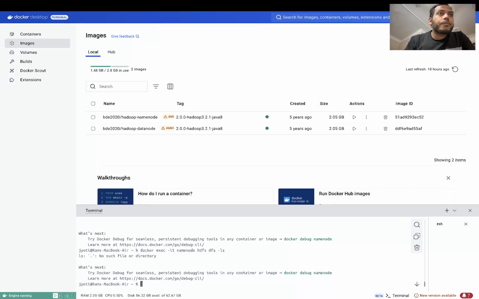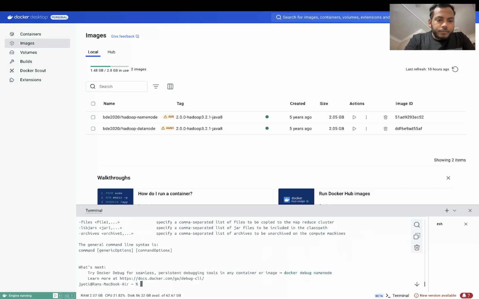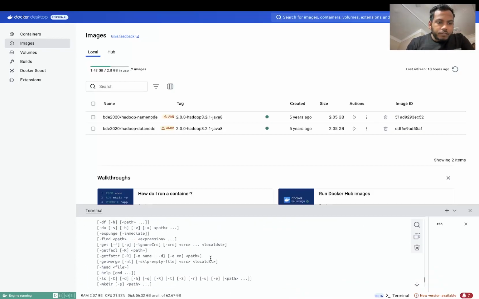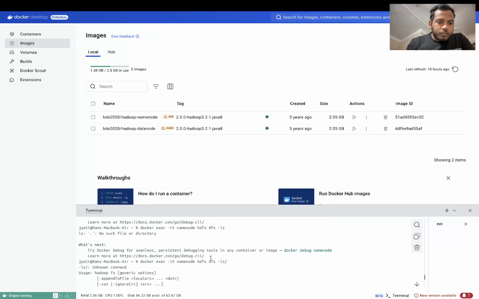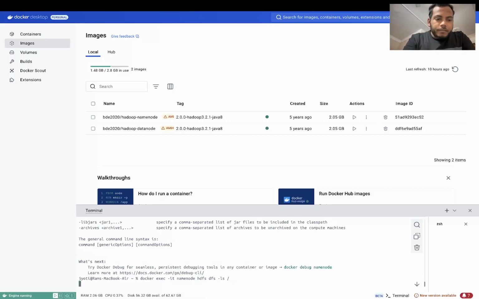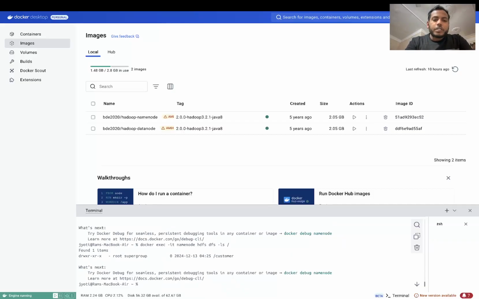It says we have to enter a slash after it. Okay, I was missing a space after ls and slash. Now it runs and it says found one item inside my HDFS directory, and that is customer.